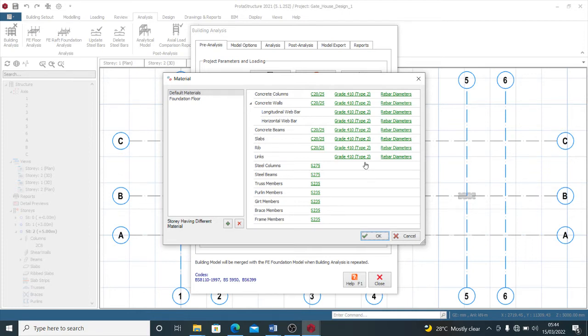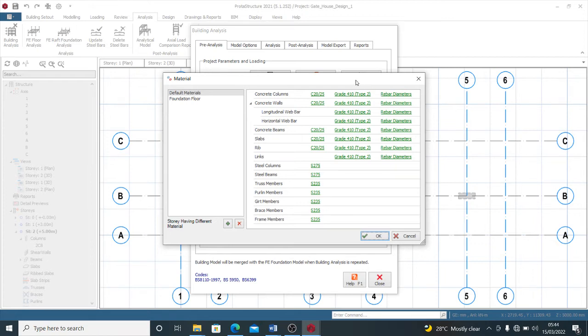Then you have the compressive strength of concrete and also the steel grade. You also have the reinforcement grade here for concrete, and the diameters of reinforcement on this side too, right?